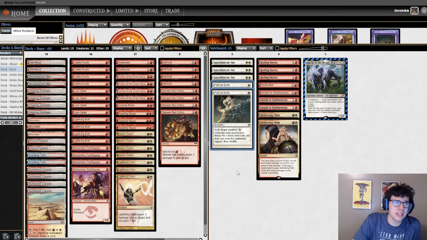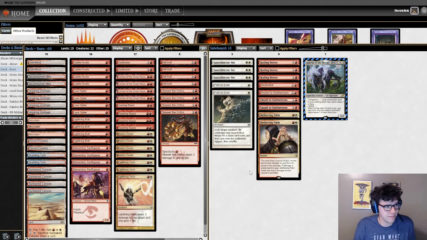Maybe for Omnath, but I think you want to be fighting Omnath over the life gain axis, not so much the actual creature itself. So I don't know. I'm kind of curious to see how it goes. Hopefully we win fast or lose fast. I'm just kind of ready for a break.